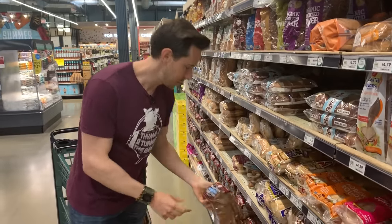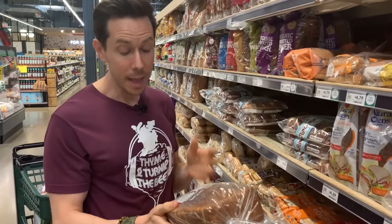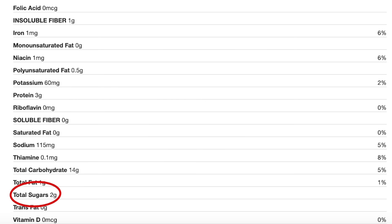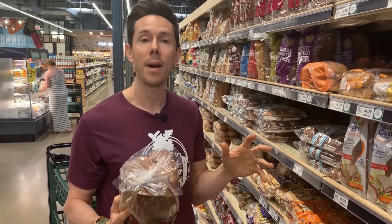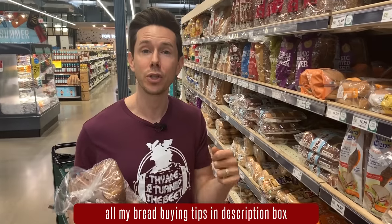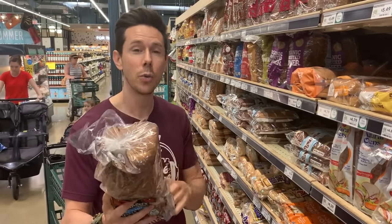Here's one that's kind of on my maybe list — it's Kiplinger's. The first ingredient is whole grain wheat flour, which is great, and then it specifically says non-GMO soybean oil. Look at the sugar: there's two grams of sugar per slice. In general for bread, we don't want to buy bread that has more than two grams of sugar per slice, and we don't want bread that has less than two grams of protein and fiber — otherwise it's going to spike your blood sugar and make you hungry in 30 minutes. The whole point of eating a hearty sprouted, good quality whole grain bread is that it satiates your hunger, and the only way it's going to do that is if it has two grams each of fiber and protein. This one has one gram of fiber and three grams of protein, so because of that and because of the ingredients, it's a maybe.